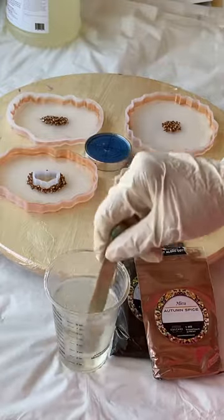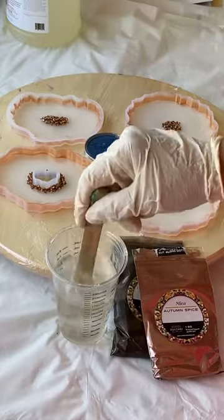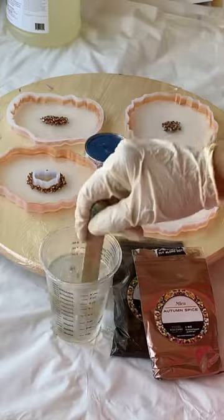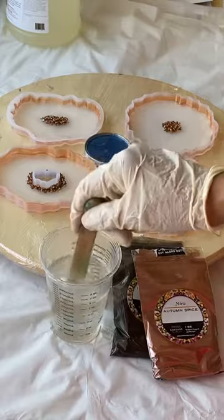I'm just mixing the epoxy for a complete 3 to 4 minutes. So if you have any questions, type in the comments so that I can see and address those.